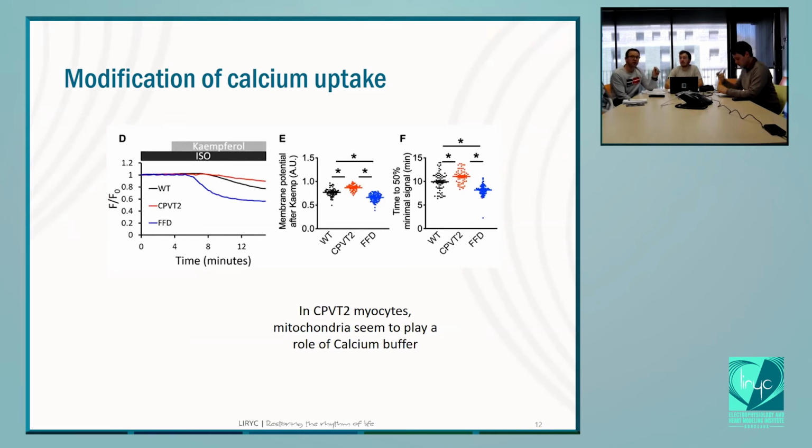Sure. Just to rebound on your question, one big criticism here is that they use a fluorescent probe that only allows them to do qualitative measurements. It's TMRM, yes, sorry. And they normalize every result they have to the value before the FCCP addition. They have no idea of the mitochondrial potential in the individual groups of cells. So you have no idea if in wild type, CPVT or FFD at baseline, the mitochondrial potential is different. So it's very, very difficult to make any conclusion out of these experiments.